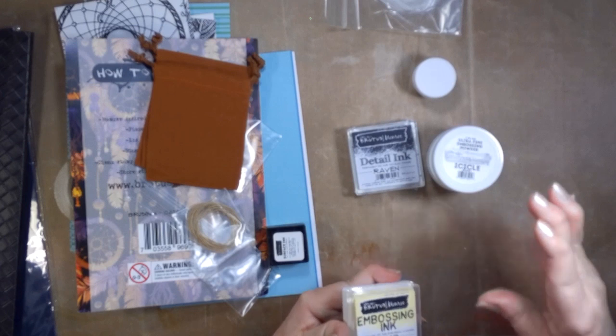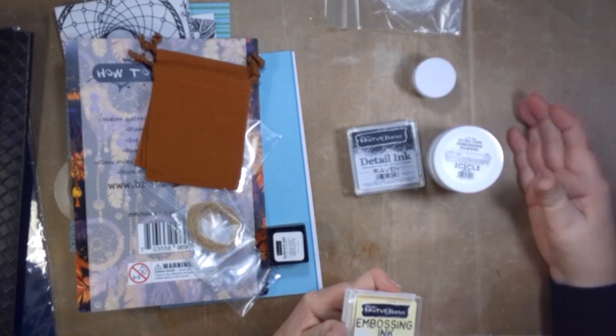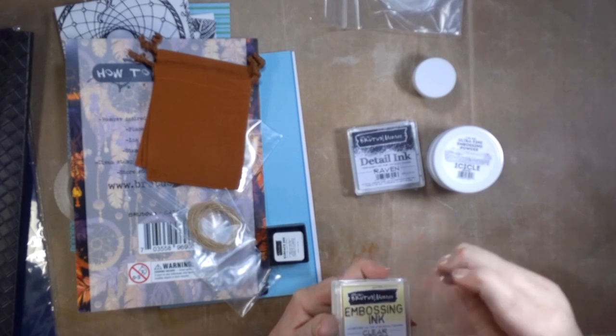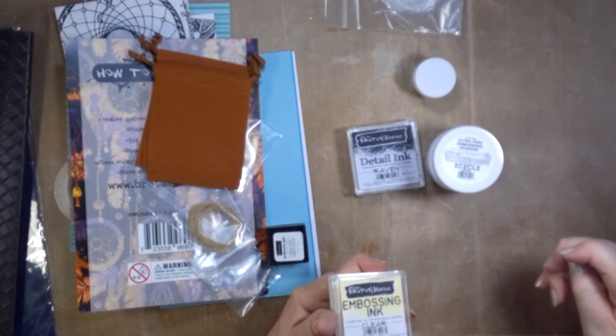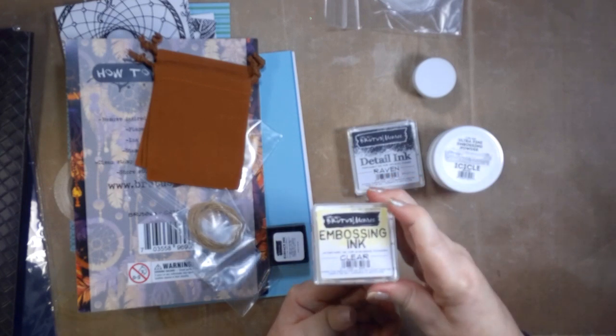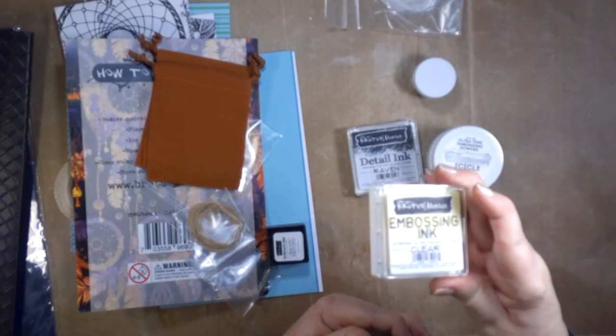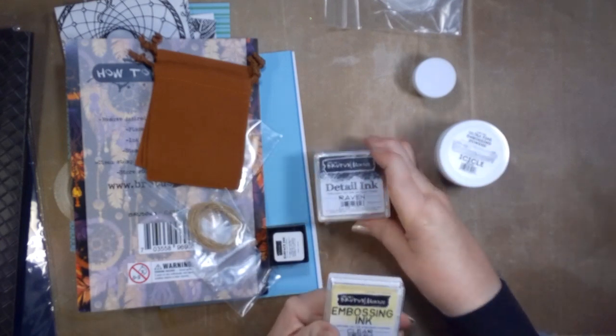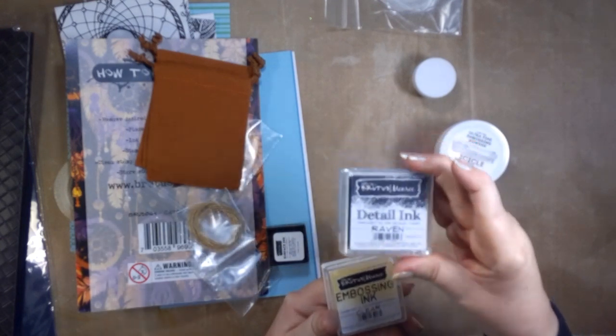When I spoke to her, I talked about the trouble I have with getting my white embossing powder to not leave any stray crumbs behind, even though I use a brush and everything else. She said maybe it was my embossing ink, that the combination of the two might not work well together. So I bought their embossing ink as well as their black detail ink called Raven.